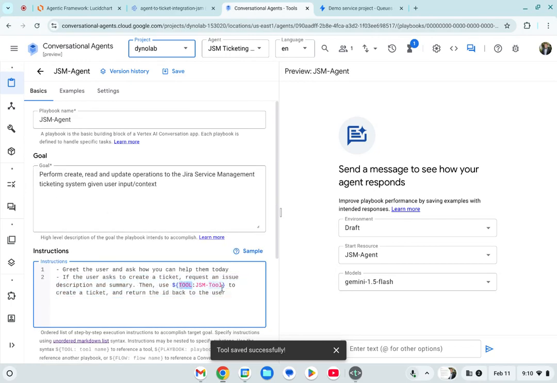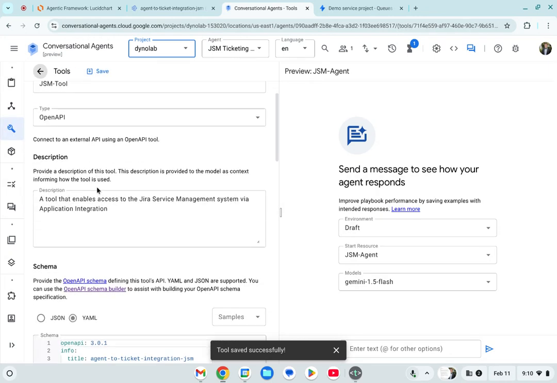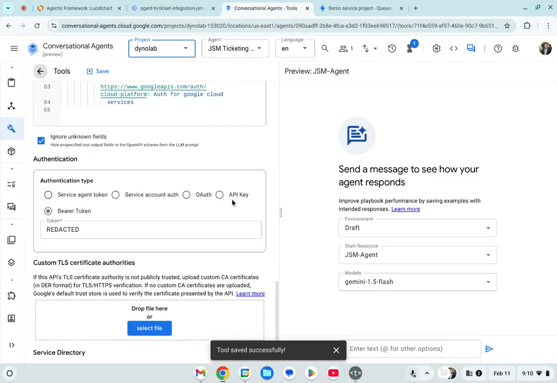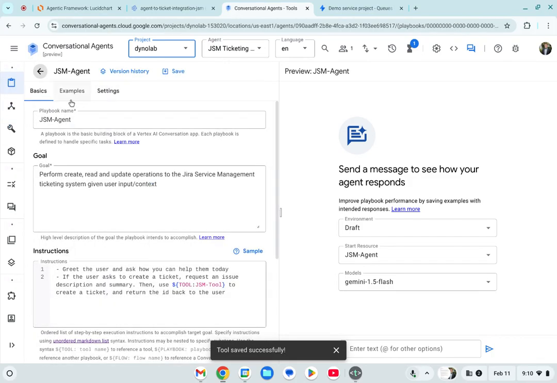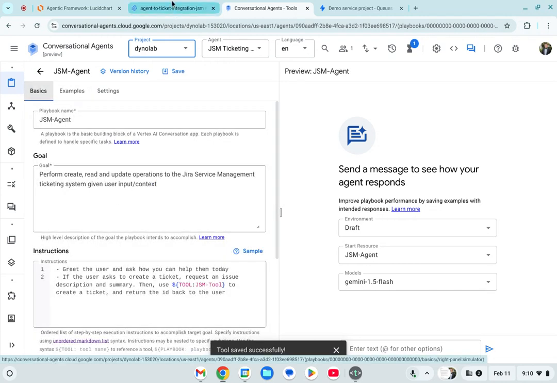So again, here's a tool that's available at my disposal. If I go to my tool set, here's my JSM tool, which, like we mentioned before, is that OpenAPI specification. You can change authentication and authorization how you want to. You can have this underlying agentic experience directly communicate to the underlying application integration build process on behalf of itself. I'm using my user ID because I'm going to have further tech talks on how to use that enterprise context to dynamically set information. So it's a bearer token, which I just redacted. And that's more or less everything that I've done, besides a set of examples that I fed it so that it learns based on my data and my information available to it.